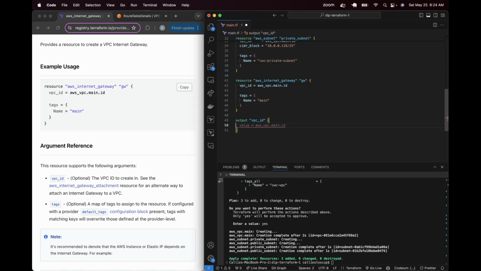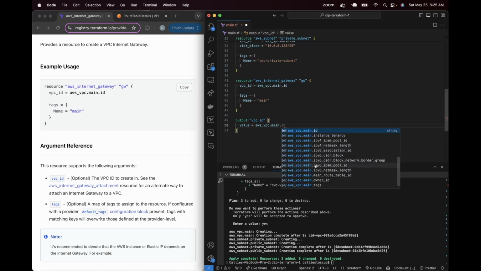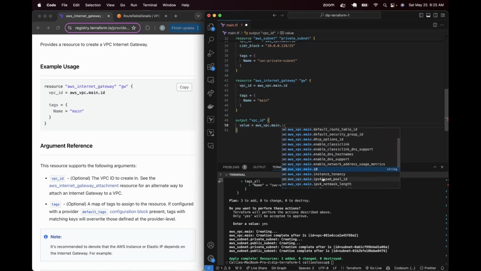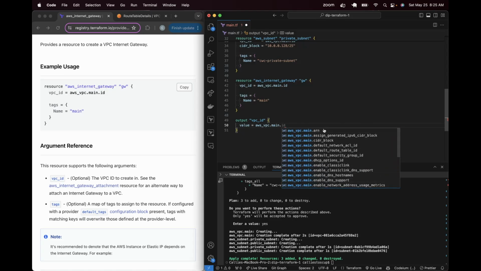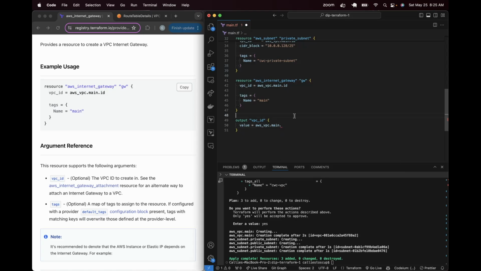So what do I want? I want the value to be, and then I'm going to not let Copilot do it. So I want my value to be AWS. And see, these are all my resources that it's pulling up that I can choose from. So I want it to be my aws_vpc. All right, the name of that VPC resource is main. And see, these are all of the things that you could do. You could have all of this output, all right, about your VPC. All right, but we just want the ID. So I'm going to go with ID.